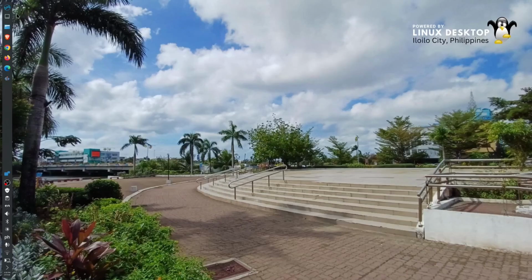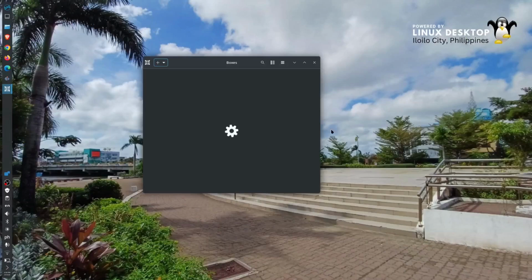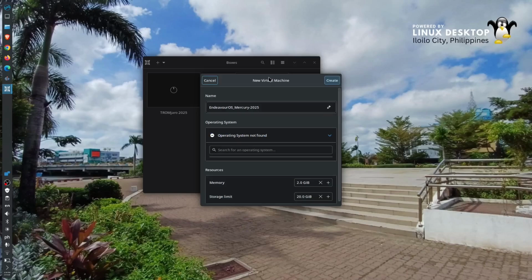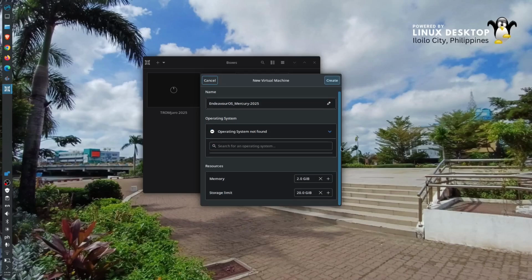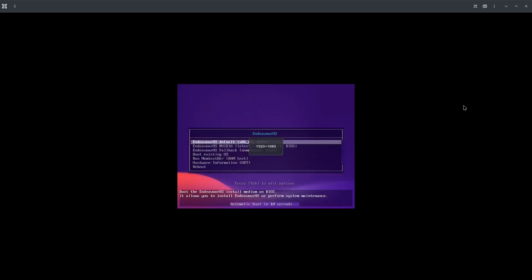Let's proceed to the boxes. I'm trying to use Oracle or Virtual Manager, but I'll be using GNOME Boxes. It's easier. So let me click this one. Alright, so we have now to create our machine. Memory should be like 8, and then 30 for storage space, my virtual disk. Then let's create, and then let's full screen this one so that you will not be distracted.